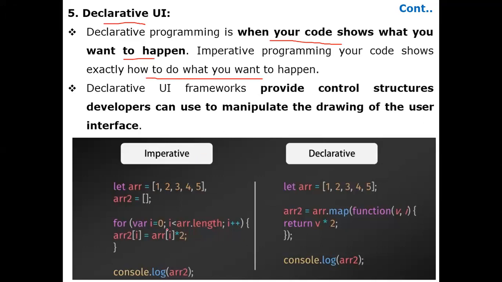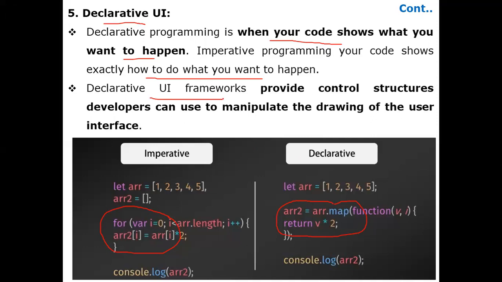See the example: there is a logic directly, without calling any function or declaration. Directly you are making some operation, some computation, that is imperative. But in declarative, you are just declaring something. Where is the functionality? The functionality depends on the way you declare. So that's about the declaration over here.